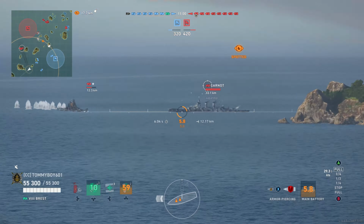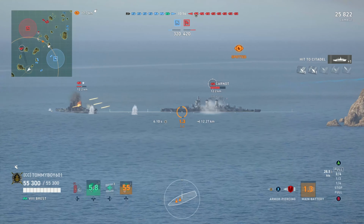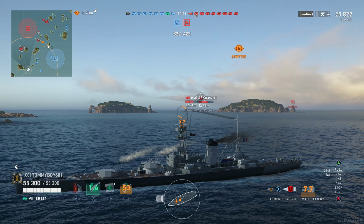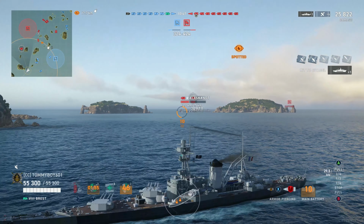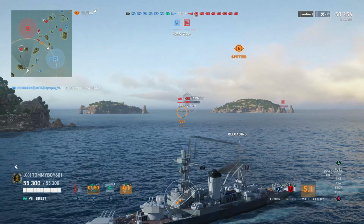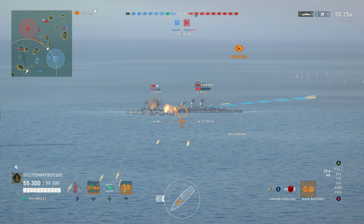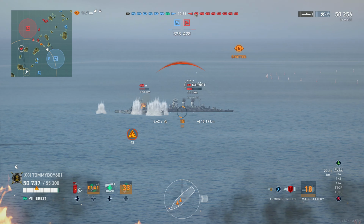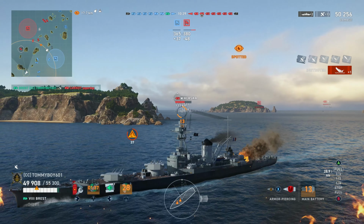And you're going to see what that does to this Carnot right here, where we get one off there. Then we get a second one right here, where we picked up two Citadels as we were crossing this gap. And you can just see the extra dispersion, or the lack of dispersion, I guess, in that Carnot. Those shells tightly packed together, and we get off our third and final shot. And within, what, a minute and 30 seconds, that Carnot is now gone and off the map.